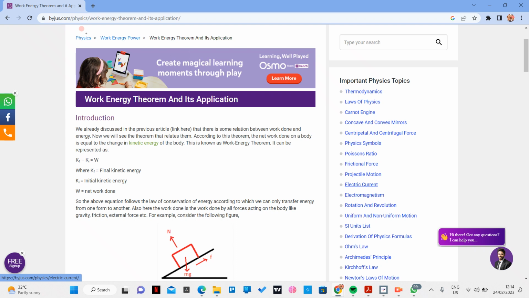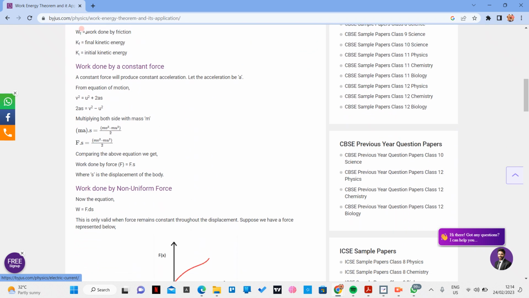Imagine it was not kinetic energy, it was not like I was running, but I lifted the person up. Now I'm expending my own energy on the person, I'm doing work. So the person gains potential energy. So when there is work done in the system, it can appear as kinetic energy or as potential energy. That's basically what the work energy theorem is.